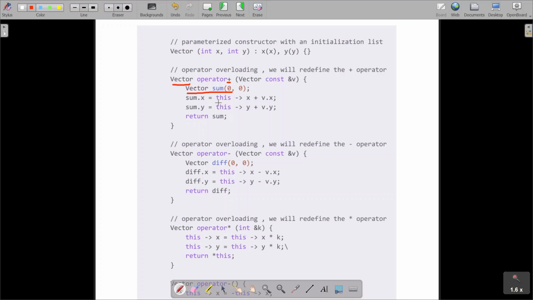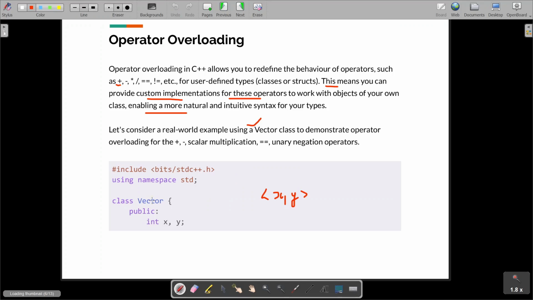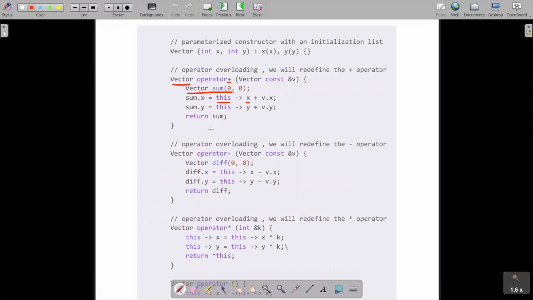What we have done is this keyword helps to differentiate between this x and this x. This x is our class x, the public one. To differentiate, we use the this keyword, because v dot x is also an x, so it is not able to differentiate which x you are talking about. This x is the class x, and this x is of v, because v also has x and y: v dot x, v dot y. That's how you can use it.